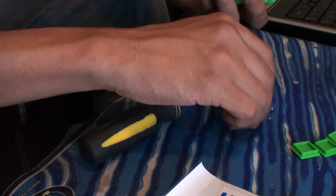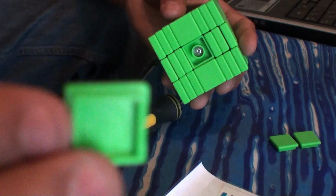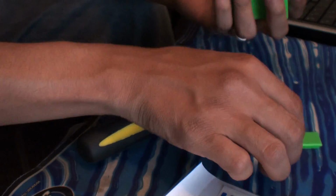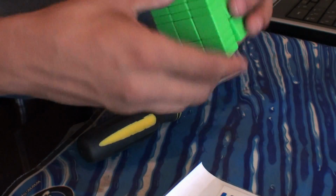The internal pieces in this cube actually work extremely well. And just like the other puzzles, Cube4you is starting to put their logo on the inside of the caps instead of the outside. So a lot more surface for the sticker to hold on to and stay on.